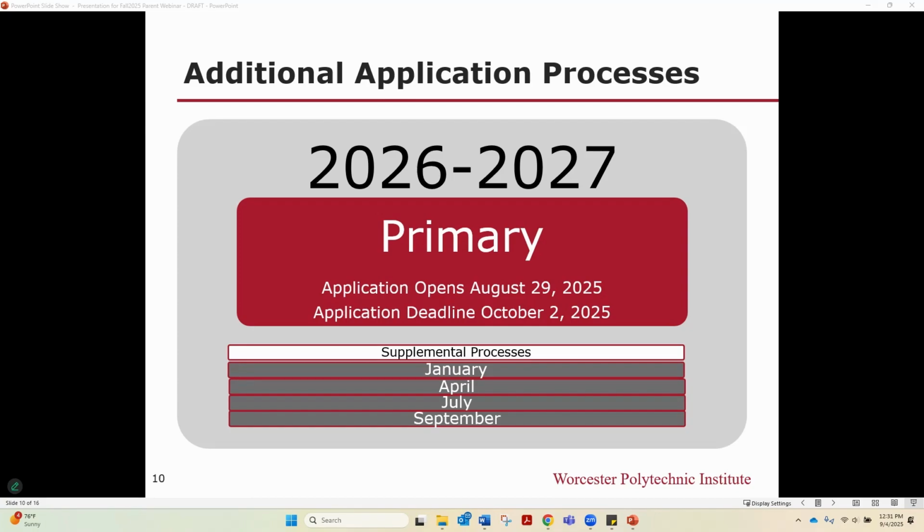So we can offer them to students who are going to reapply, or transfer students who come in January, or students who did not have sophomore status for the primary application process. They can apply then. And we continue to do this throughout the year in April, July, and September as well.